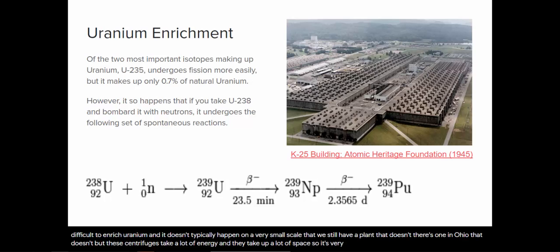So it's very obvious when somebody starts to try to enrich uranium, and when I say somebody, I'm talking about countries. It's one of those things you can hear in the news, like a few years ago we talked about the nuclear program in Iran, and people were like, oh, Iran's making nukes. It's like, well, how do you know? Well, it turns out that Iran had built this giant building, and if you look at satellite photos now, it's just a big pile of sand. But if you look at previous satellite photos, you can see that they built a building and then covered it with sand.